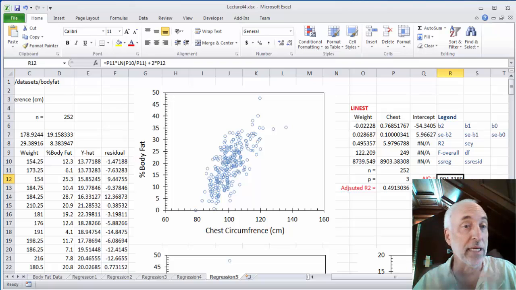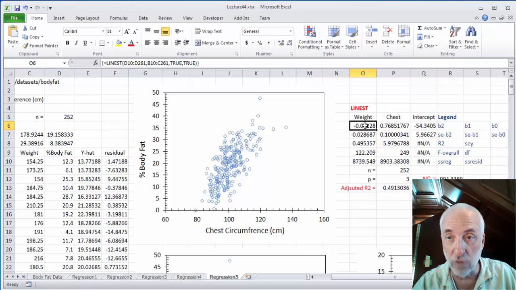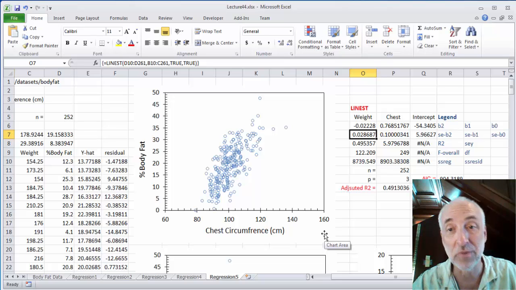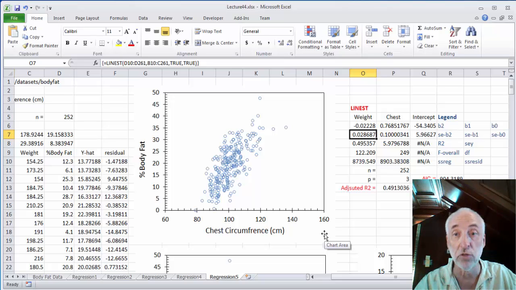So in fact, weight is making the regression poor. If we look at the coefficient for weight, it's negative, and the standard error, 0.028, is bigger than the magnitude of the coefficient, 0.022, meaning that you can see very clearly that 0 is within the confidence interval of the coefficient of weight. So statistically, we can't really say that this coefficient wouldn't be 0, meaning that weight is not affecting the model.